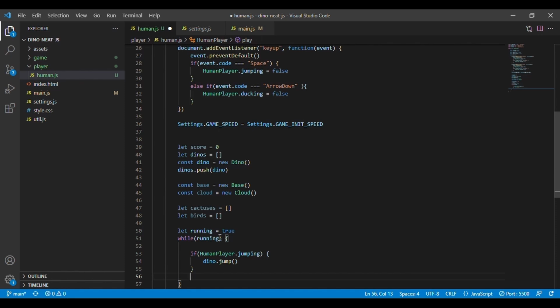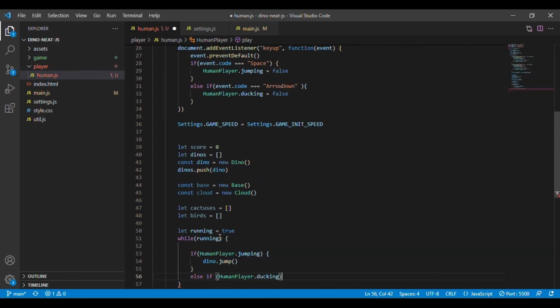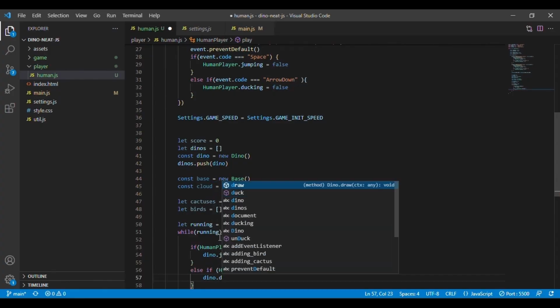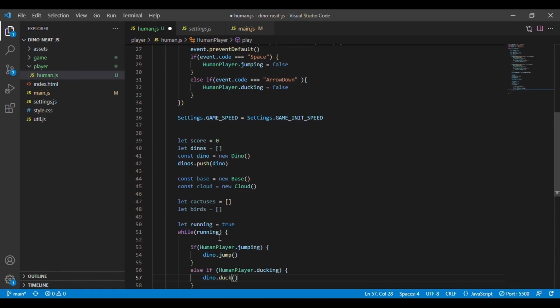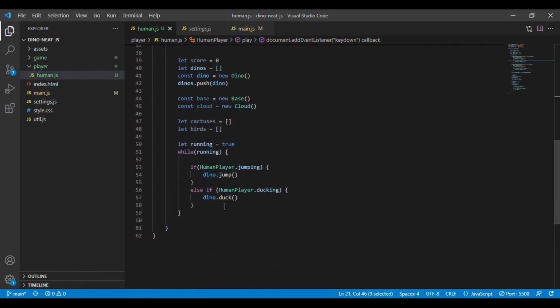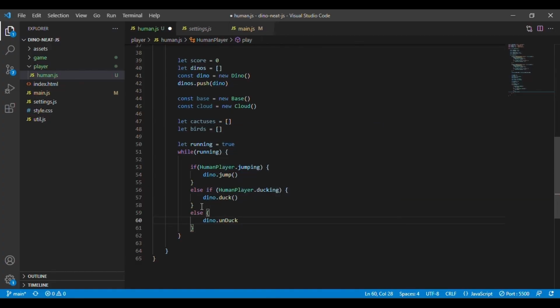Else if it is not in jumping mode but in ducking mode, so humanPlayer.ducking, then we'll make our dino duck. Otherwise, if it is not in jumping or ducking mode, then it should be in the normal mode, that is unduck mode. So let's call else dino.unduck.